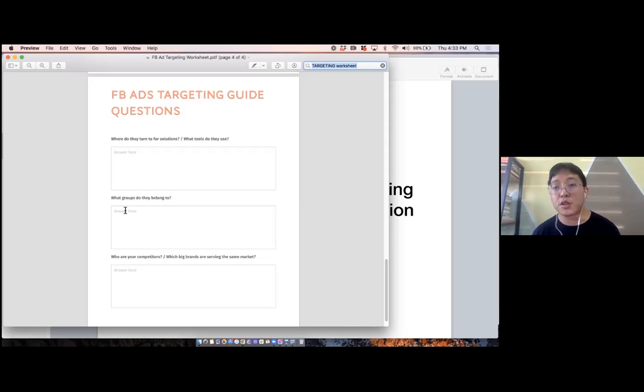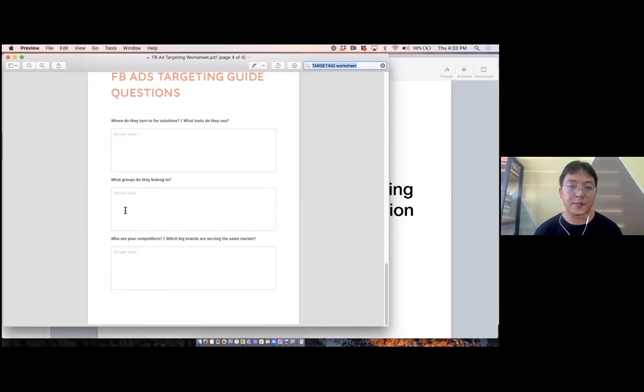Then there's also what groups do they belong to. Unfortunately, this does not refer to Facebook group. This refers to groups talaga na parang what associations do they belong to. But let's say, again, for business owners, I would target groups like BNI, because BNI is a referral organization for business owners. And then also look at who are your competitors, or who are the big brands serving the same market. Ako, I teach Facebook advertising, so someone who teaches Facebook advertising would be people like Digital Marketer or Peng Joon. Yeah. So I would target people like Peng Joon to reach my ideal audience.